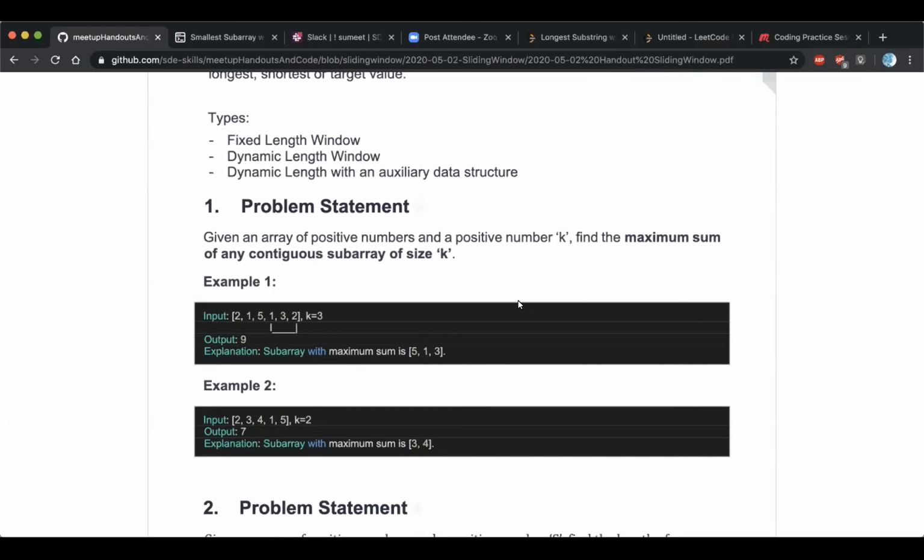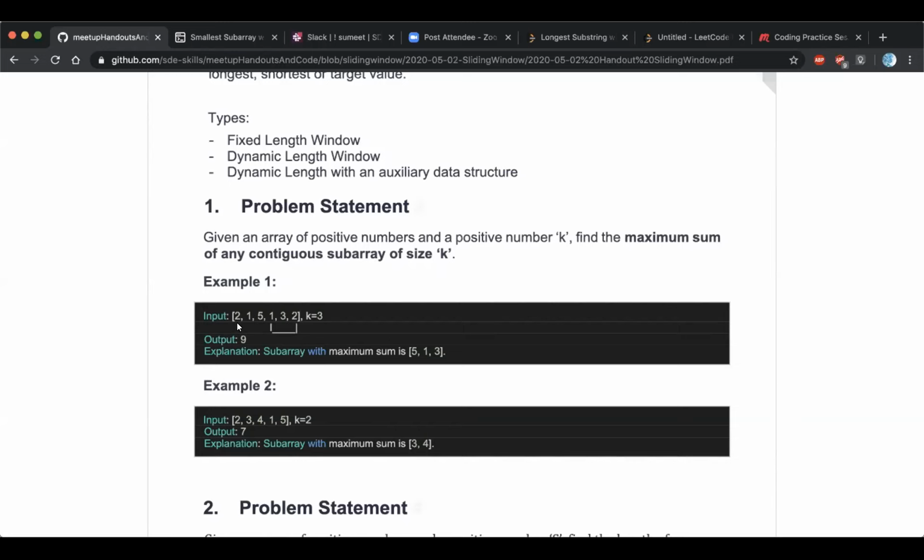Given an array of positive numbers and a positive number k, find the maximum sum of any contiguous subarray of size k. To explain with an example, say you're given an array of numbers 2, 1, 5, 1, 3, 2 and k of size 3. What we want to find out is the maximum sum of a subarray of size k, which is 3.